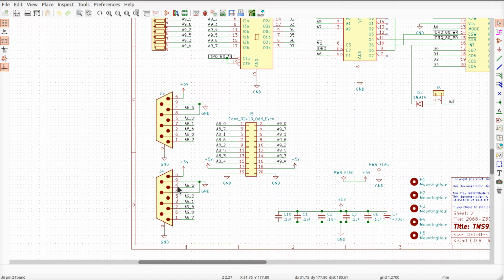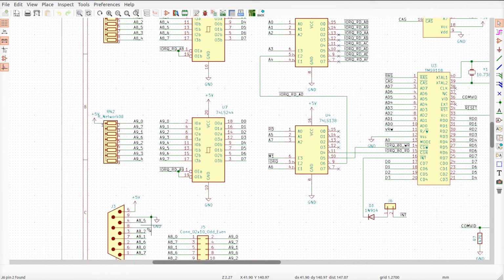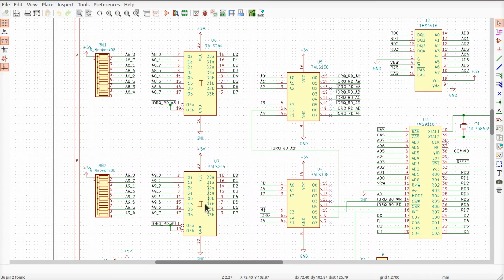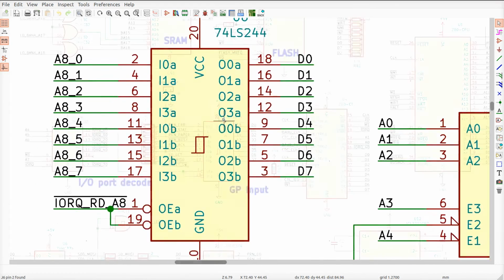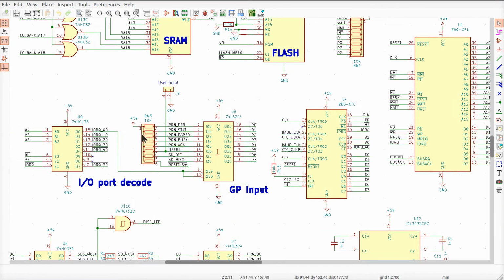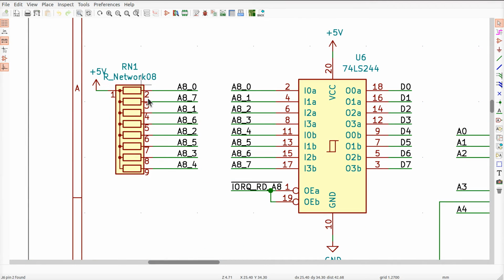So what I did is I noticed when I threw my board together, there was a little extra real estate, so I shoehorned in a pair of DB9s. And I shoehorned in a pair of these LS244s. We've seen these before as my general purpose input bits on the Z80 Retro board. Now, I also have some more pull-ups. I just pinned them out using the same footprint as the parts that are on the Retro board.